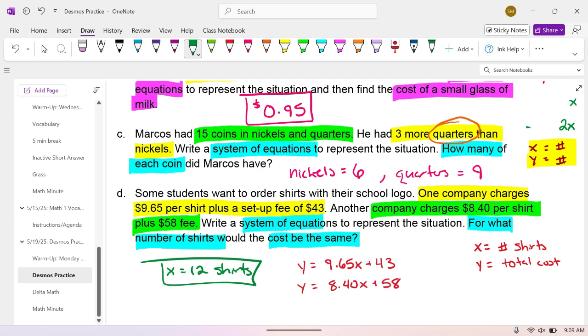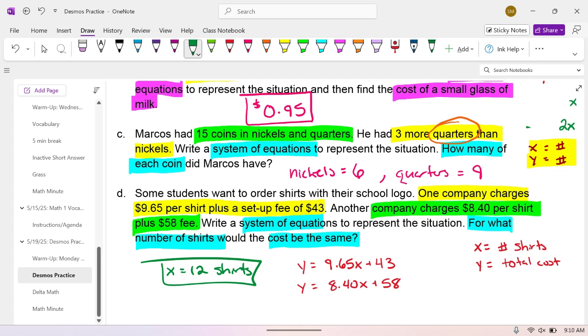So with your analysis, the very first thing you should start with is defining your variables X and Y. So if you had trouble with that part, think about it in terms of input and output. What are you putting in and what are you trying to get out? Think about a website, like if you're trying to buy something, you typically put in the amount of the item that you want. So what you're putting in is the number of shirts. What you're getting out of it is your total cost that you pay the company.